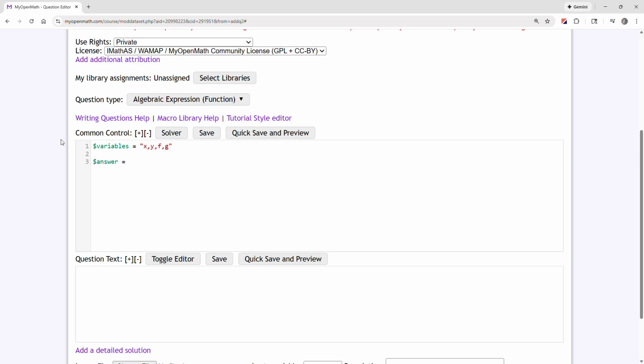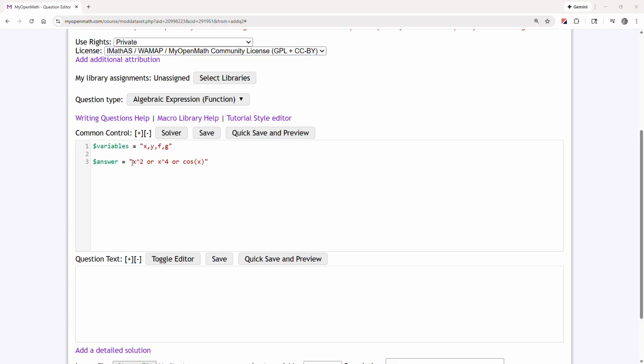Our answer will be defined as some mathematical expression that could include variables contained inside a set of parentheses, something like x squared or x squared plus x to the fourth. We could also include trig statements and other mathematical expressions. We can also include the option to have multiple correct answers by separating statements like these with or statements. Now, x squared or x to the fourth or cosine of x would be an acceptable answer for this problem.